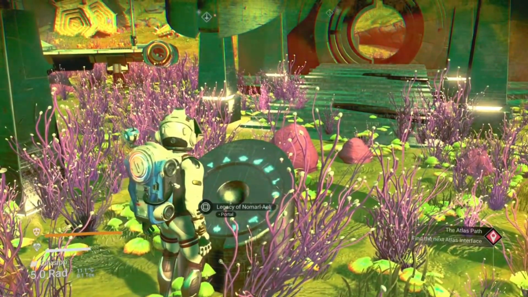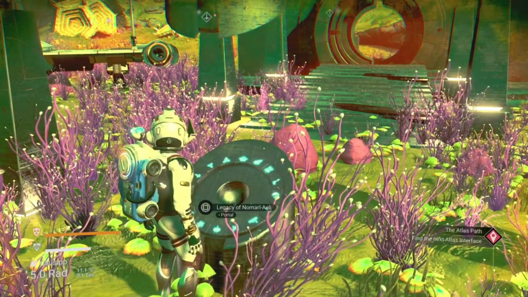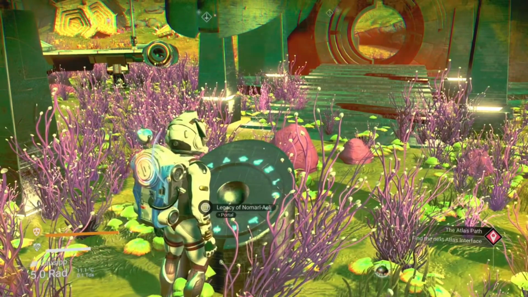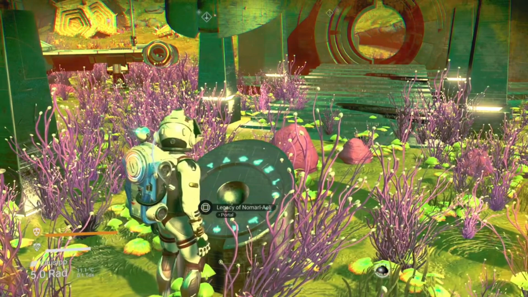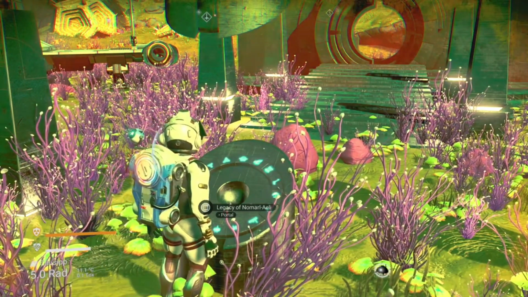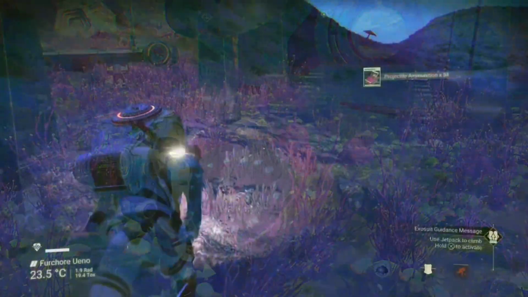As always with these episodes, it is useful to have a base next to a portal so you can easily check out all of these amazing locations without having to faff around with finding one. If you don't have a base near a portal or you want to know how to find a portal, check out one of my other videos showing you how to do exactly that. And again, I will leave a link for you in the description.